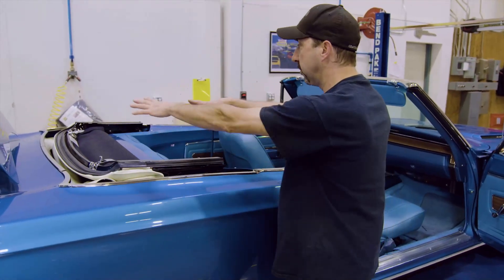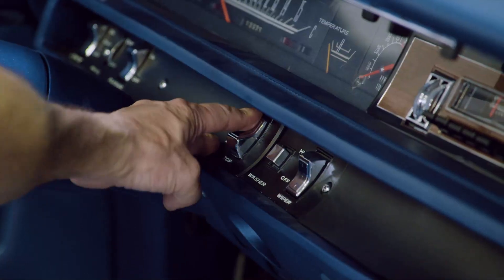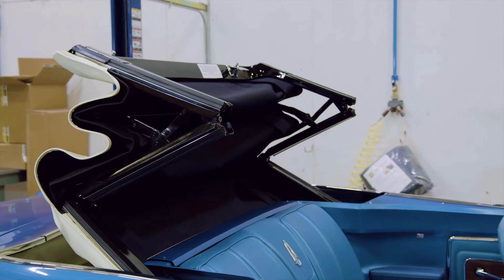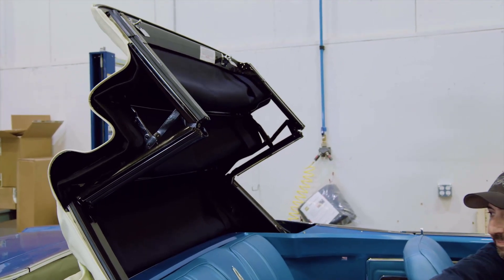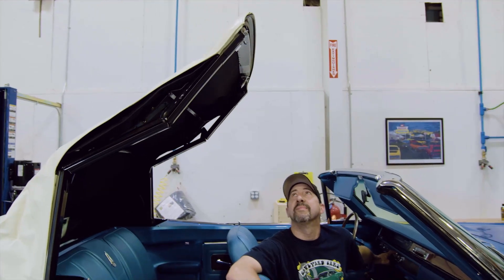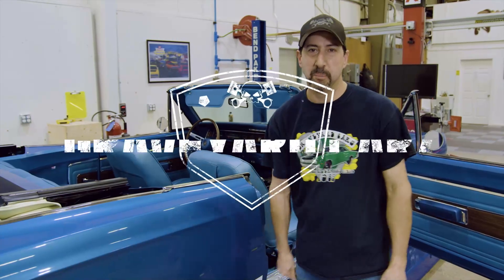When done, put your boot cover over the top to hide all the mechanism and keep dust out. Quick summary: keep the top clean so it doesn't stain, keep it out of prolonged sun, and if you buy a really nice car, a good car cover is well worth it. That's a little tech tip for folks at home who might own a convertible. Take it easy — Mopar or no car.